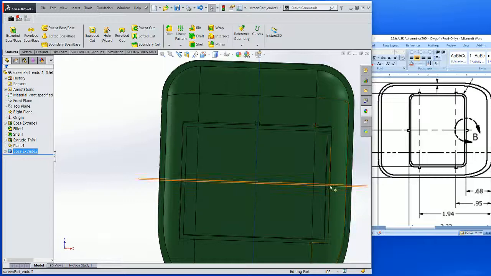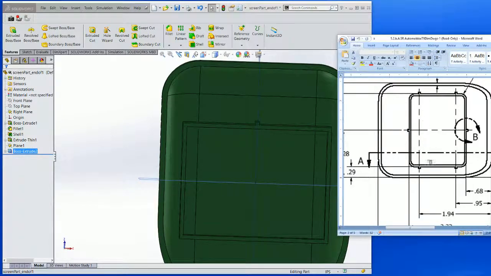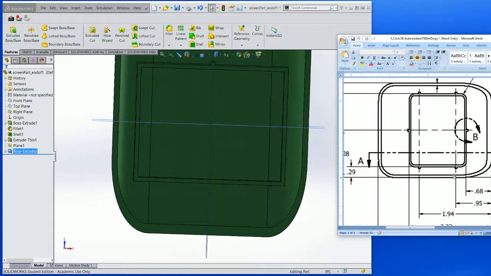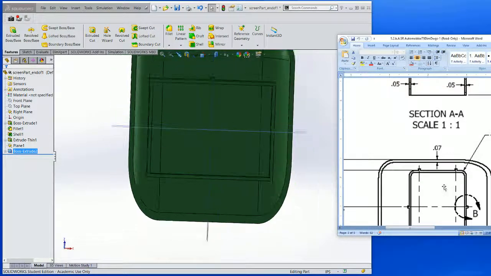Let's do the same thing over here. And I'm going to draw these two. Now what you're going to notice is I made this plane so that I could mirror about it. So let's go ahead and just draw the first one of these, and it's 0.95 down. So 0.95 down, and it's actually down on this surface.